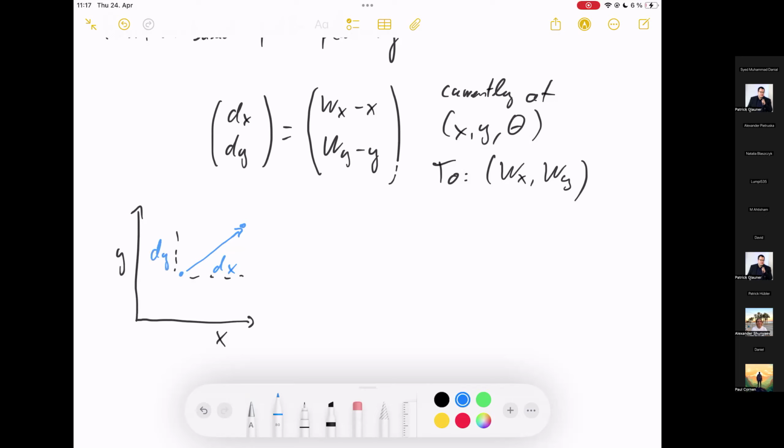So how do I calculate my distance that I actually need to drive with the robot? Let me know in the chat. It's just basic geometry, just a quick revision of how I can calculate this. So D is, or maybe turn on your mic in case you want to tell us.